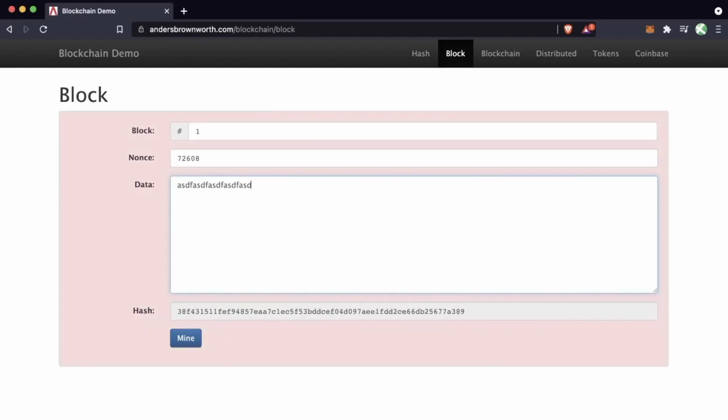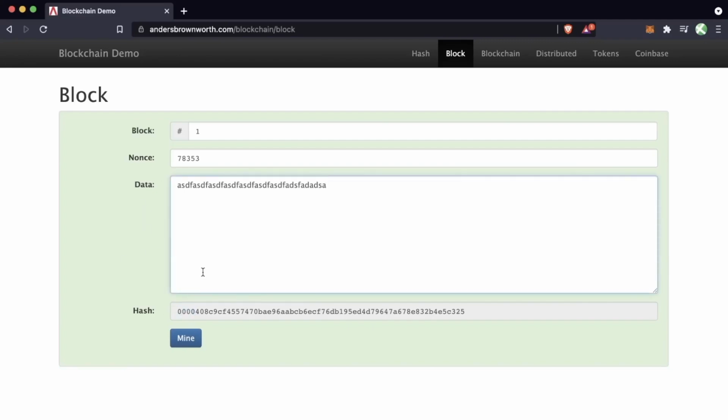So if I type a bunch of stuff here, we can see that block 1 with this nonce and this data, we're going to get this hash. And as you can see, actually, the screen turns red. This block turned red. Now, what happens when I hit this mine button? When I hit this mine button, it's actually going to take some time. It's going to think for a little bit. And we can see that the nonce here actually changed, right? The nonce is different from what it was before. And this hash now starts with 4 zeros. Okay, and then the back turned green.